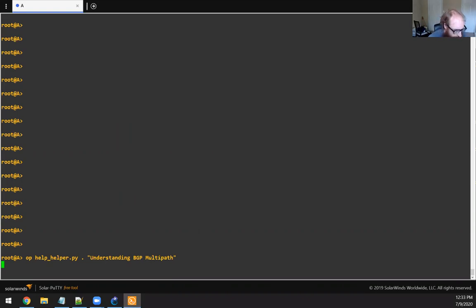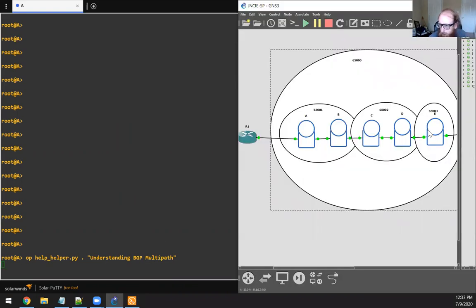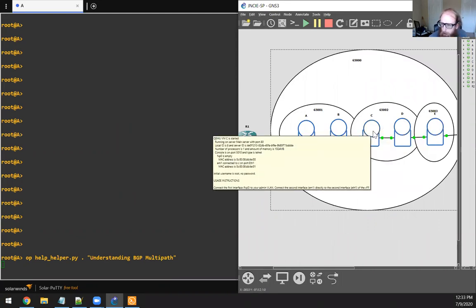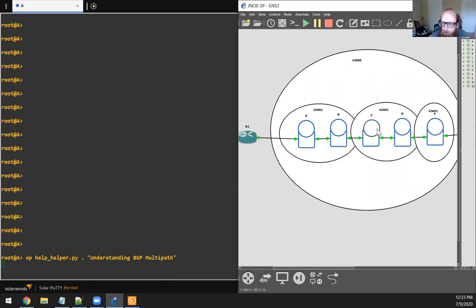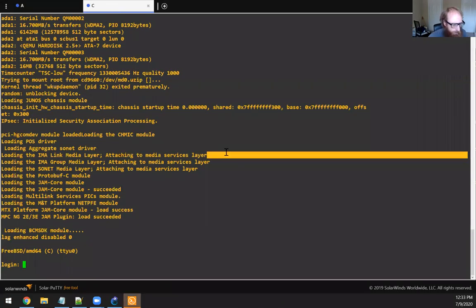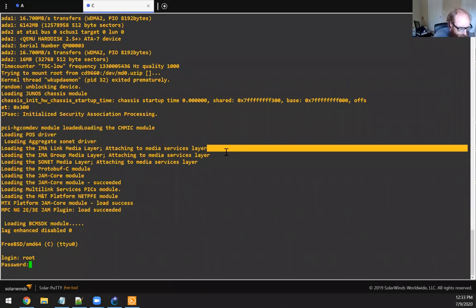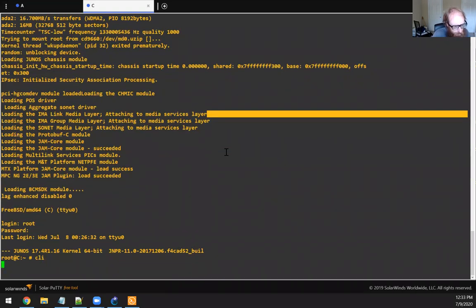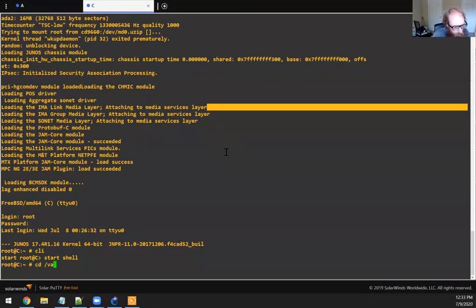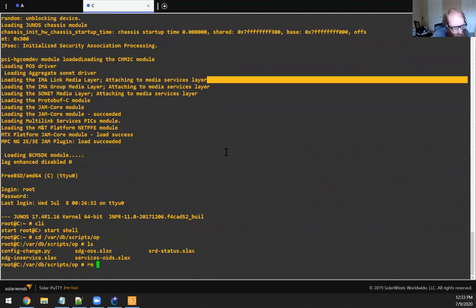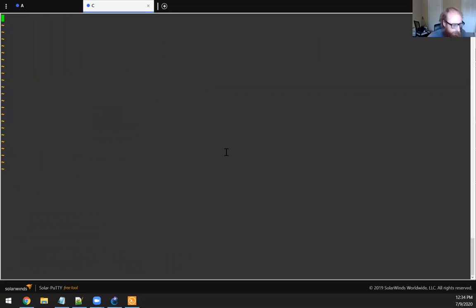Well, let me do kind of more what I would like to do during the test and just take a router that I'm probably not going to use, which is router C, or at least I won't be using it for a while. And then do a CLI, start shell, cd var db scripts op, remove, oh, and now I can do vi help helper.py. Okay, so now I can apply the help helper to here.